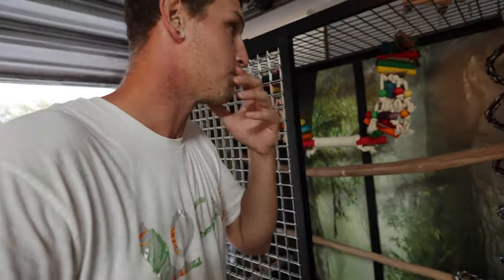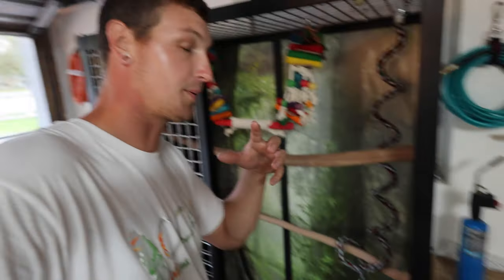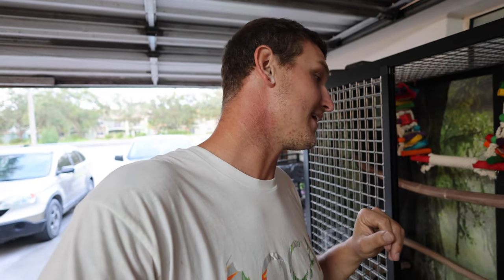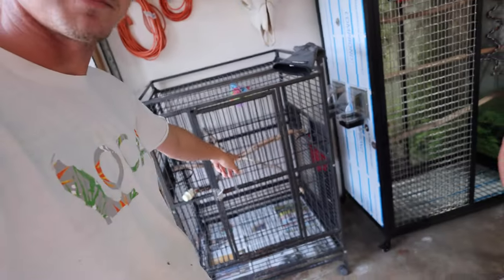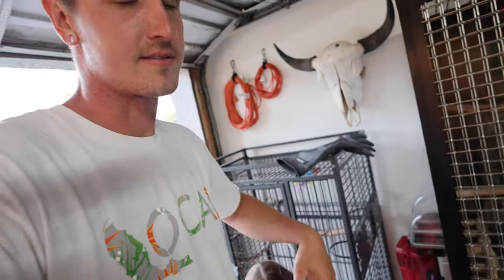But like this thing. The reason why we went with pictures on all three sides is because, like any geriatric human or animal, their bowel movements are kind of just sporadically sprayed, I guess is the best way I can put that. So I decided to do this. That's why you can't see it, because there's a white belt thing on it, but there's actually a board on the back of that that's white to stop her projectile feces.